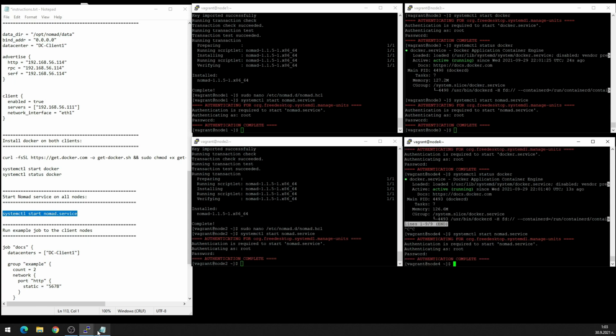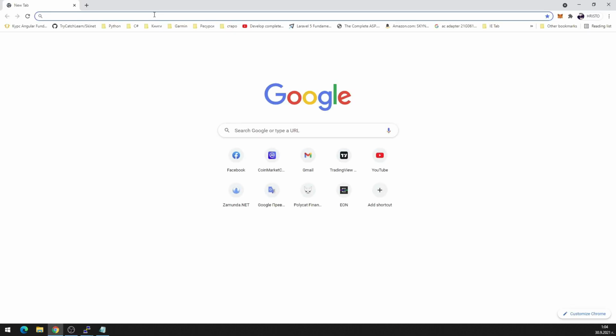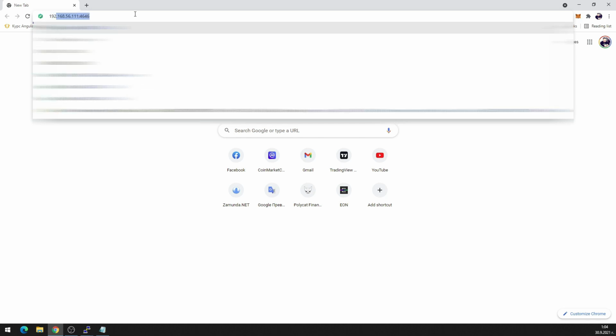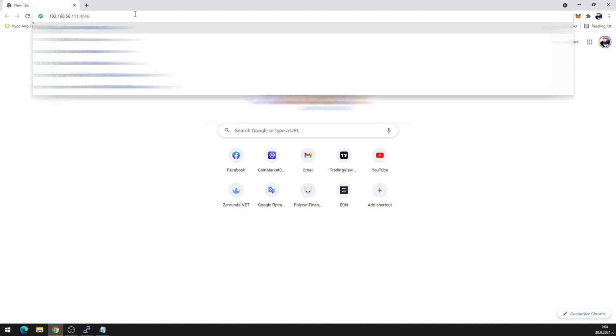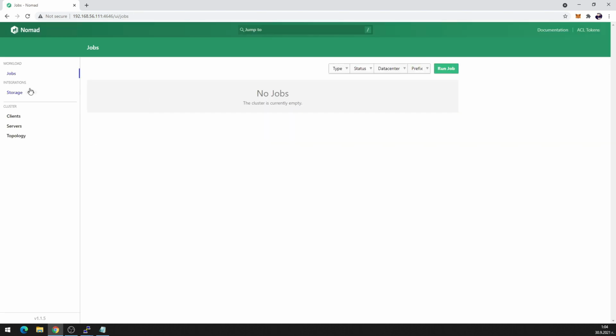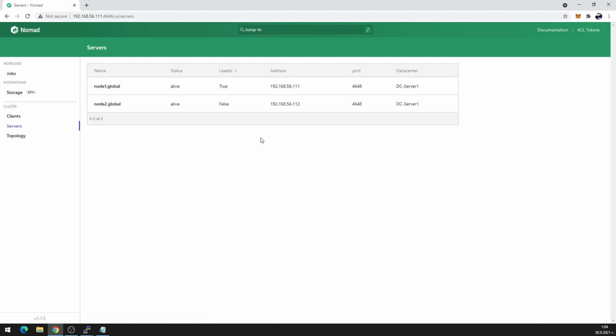Okay. Now it's time to check that everything works fine. So let's run a browser and type 192.168.56.111:4646. This is our first node. Okay, no jobs, but let me check the servers.